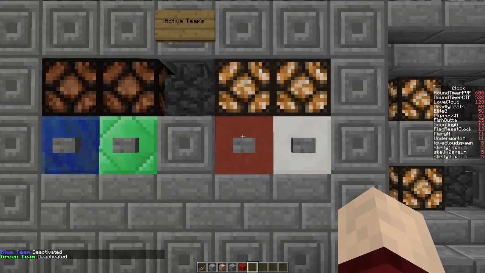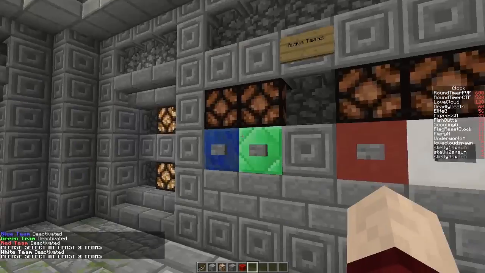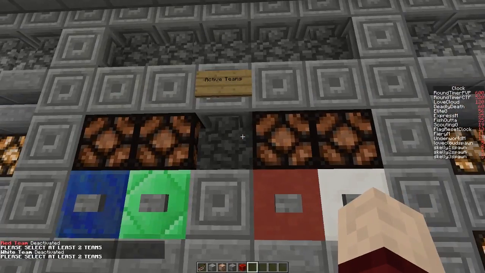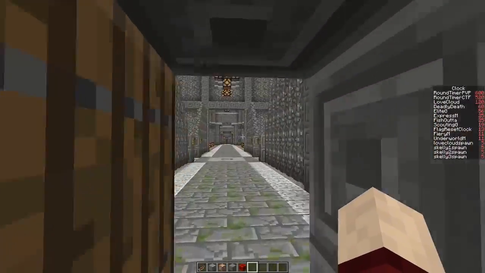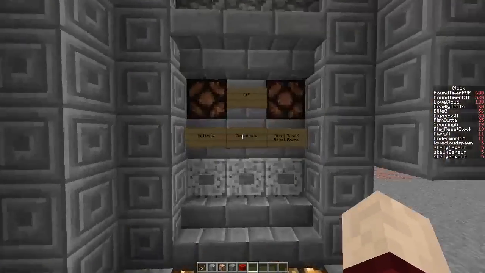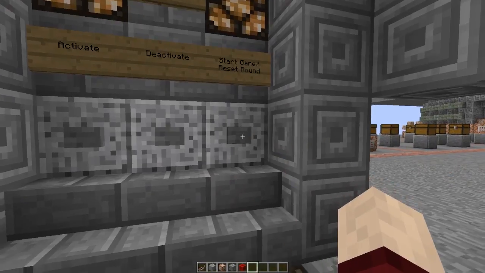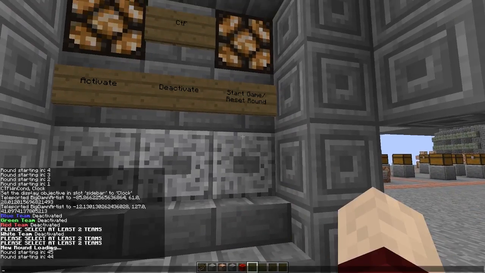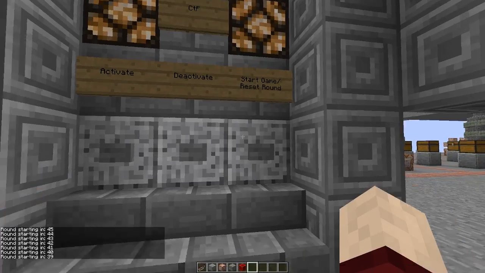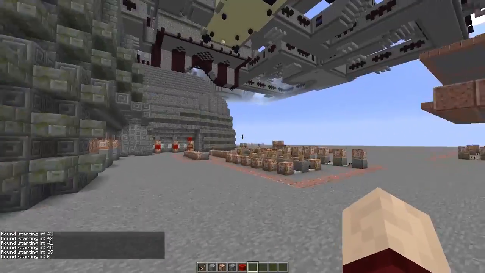So if we turn these off, you can actually turn off all of the teams now, and it's not going to do anything. It's not going to be weird. But it does give you a little "please select at least 2 teams" notifier. And there's also one if you try to activate any of the modes right now, like if we tried to activate CTF, it would say please select at least 2 teams. And why is that still going? Oh, that's a problem. Let me quickly look at this, because that shouldn't happen.